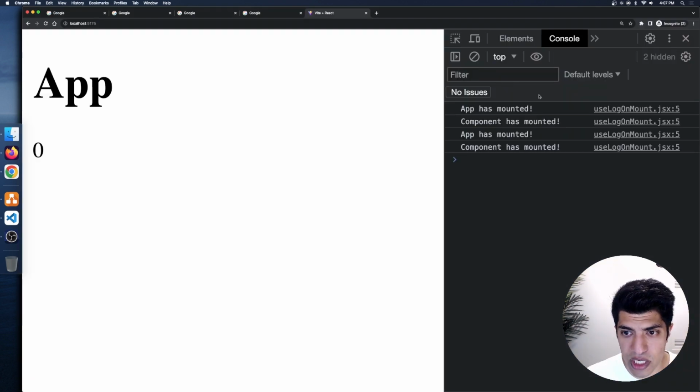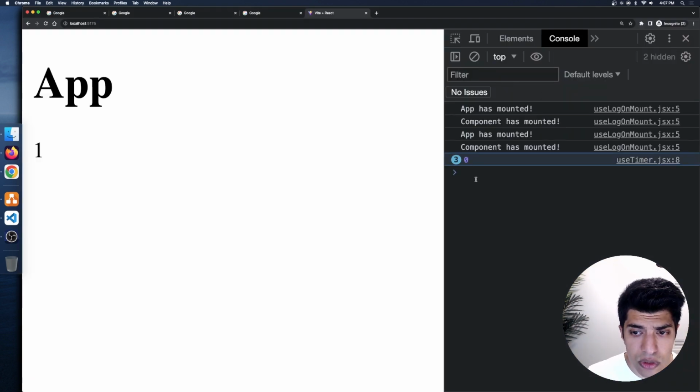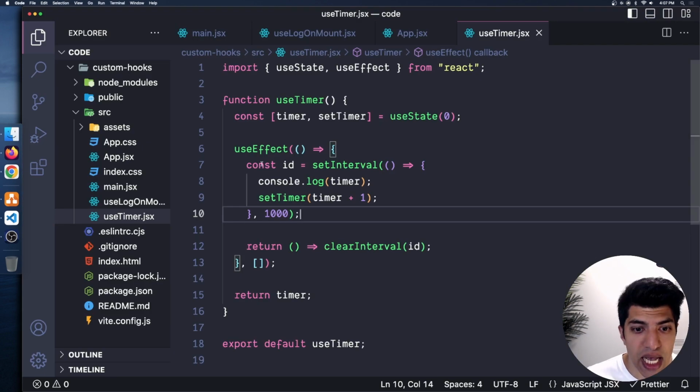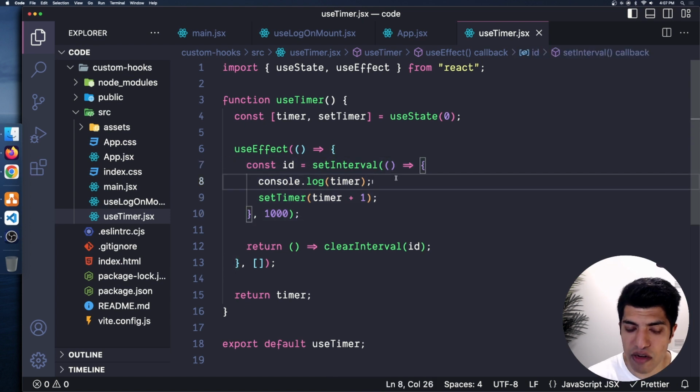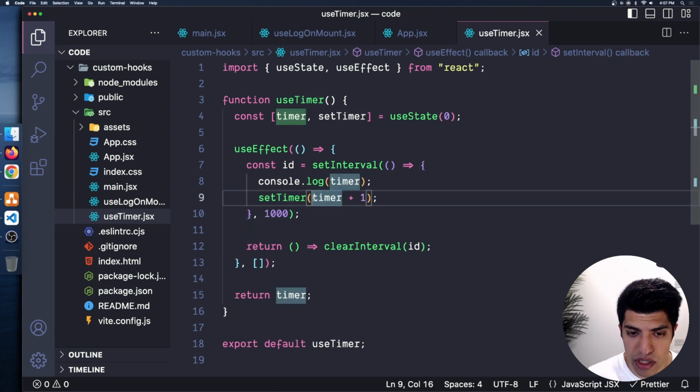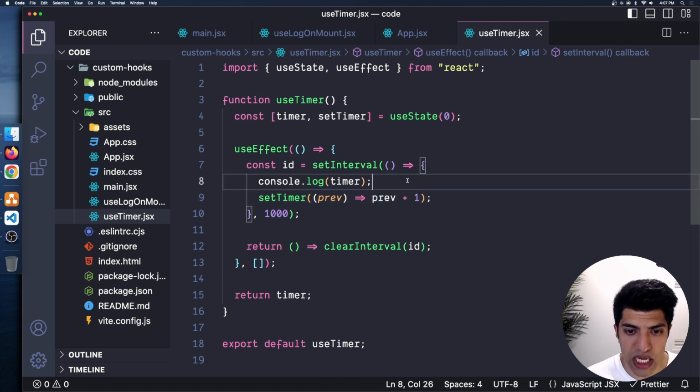So it's always going to be like, for example, if I show you console.log of the timer here, it's going to be 0 and then it's going to be 1 forever. So if I refresh the page, it's going to be 0. Well, actually, it's going to be 0 and then it's going to do 0 + 1 forever. So it's always going to be 0 because that's what it starts off as, and that's the closure that is going to be captured here with the event loop, the way that set interval runs on the actual event loop. So it's a bit more advanced, and we kind of covered this as to why we want to be using the syntax for previous and then previous + 1 a little bit before, just so that we can avoid situations like this and other situations where we're calling multiple set states in a row within one component re-render loop, for example.